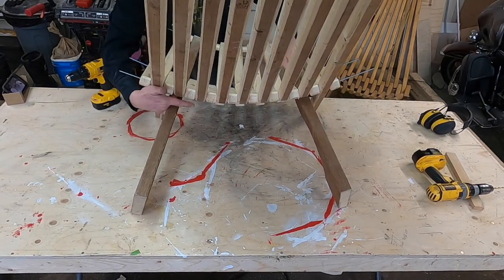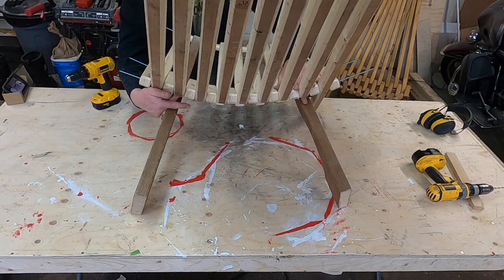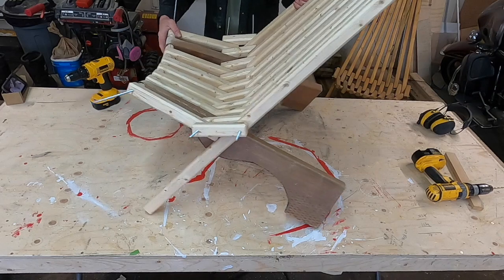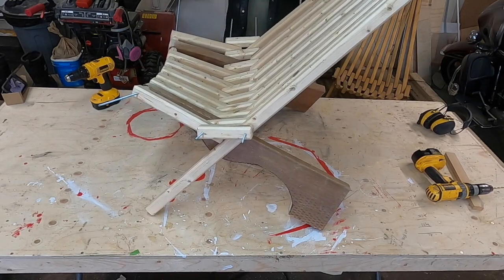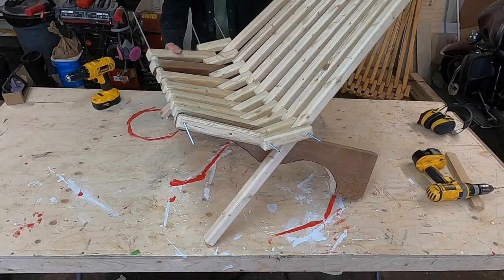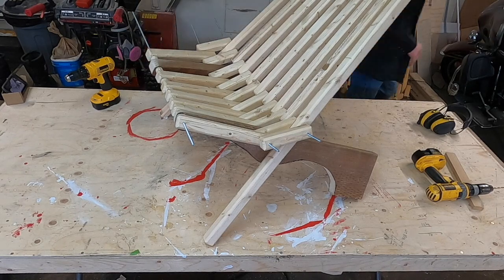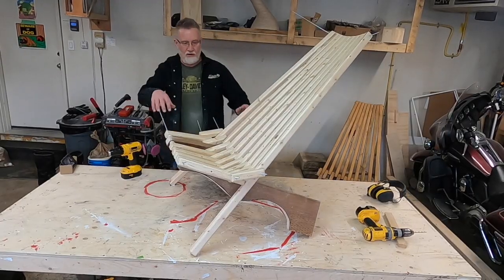Right here, underneath here, we'll put blocking. Just some leftover wood. We'll just put some blocking in there so it doesn't recline too much. But yeah, that's how you build them things. You know what, let me get you a better view. So there we go, that's it.